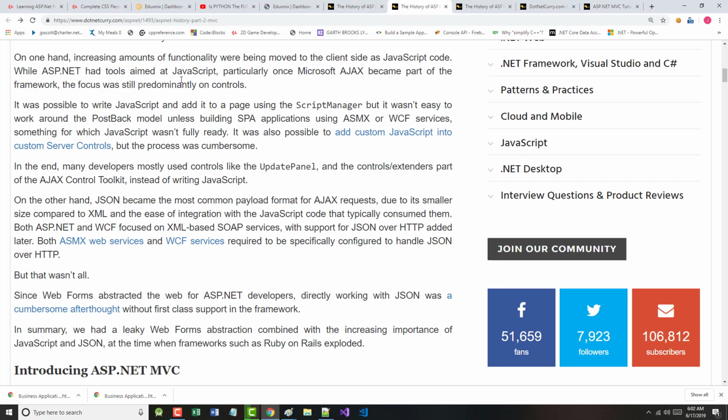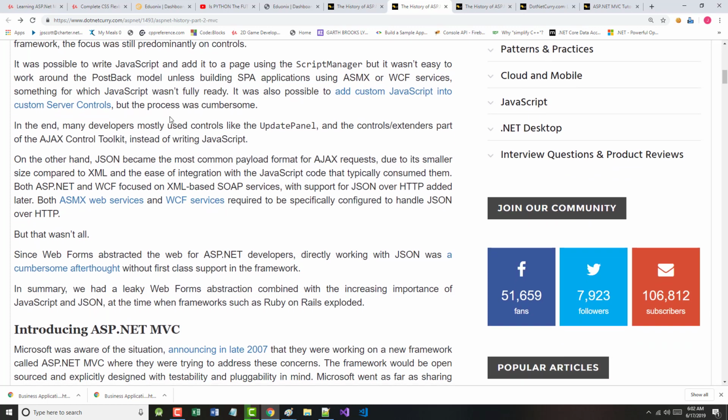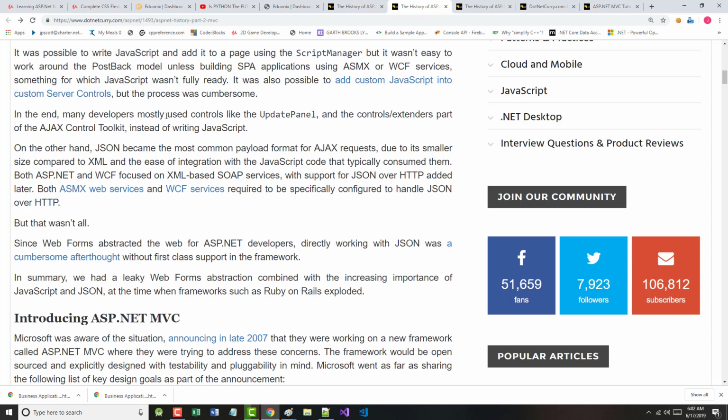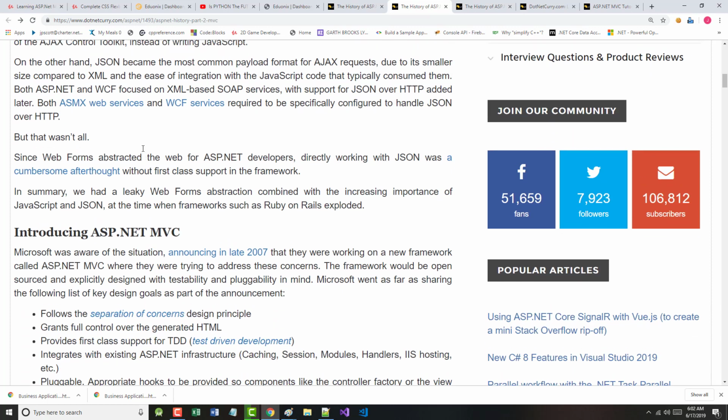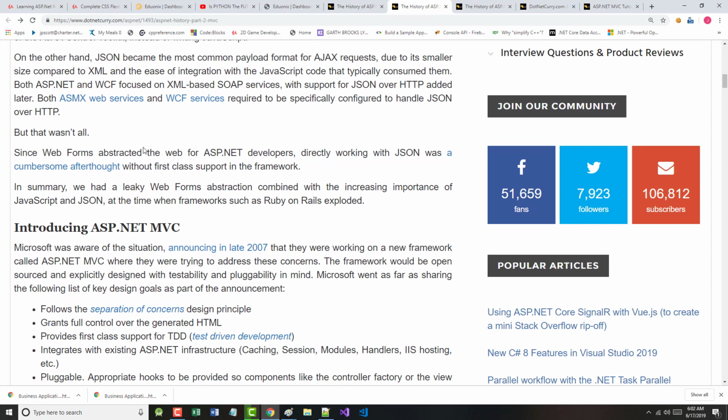While ASP.NET had tools aimed at JavaScript, the focus was still primarily or predominantly on controls. It was possible to write JavaScript and add it to a page using the script manager, but it was kind of a pain. I did some of this stuff.